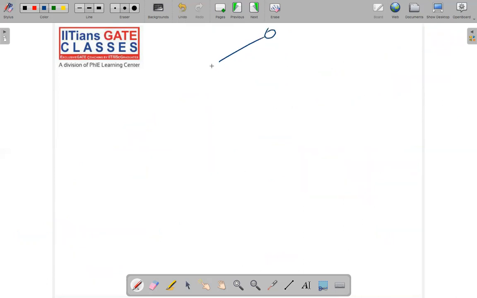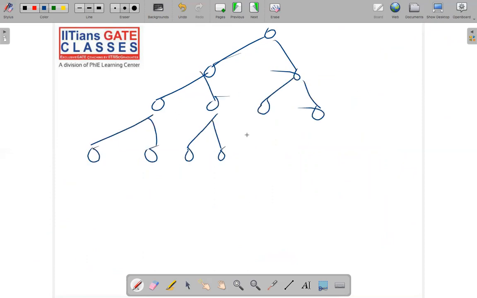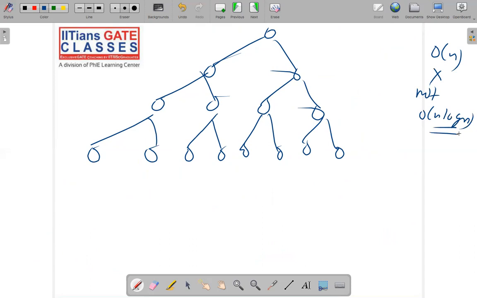Let me construct one more tree for you. Guys, this is quite important. If you understand this thing, you can explain how the build heap algorithm takes order of n and not order of n log n. If you want to understand, stick to this. Here we have the number of operations as m by 2. Here we are doing exactly one operation, m/2 actually, multiplied by 2. There is no operation at the bottom level.